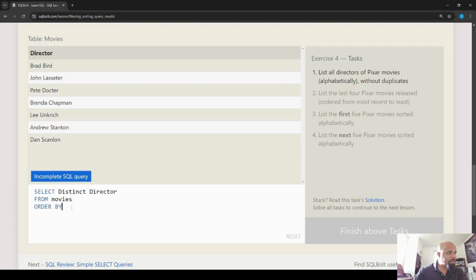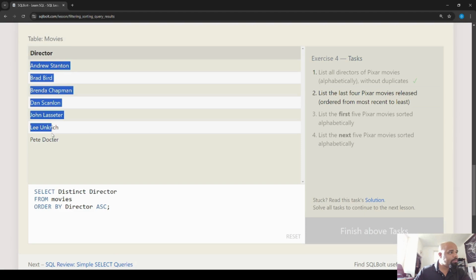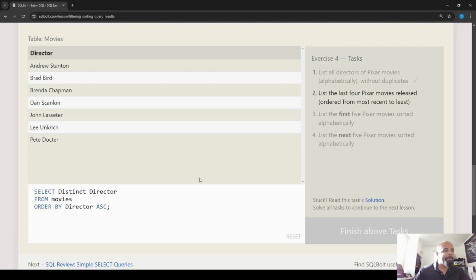So order by director, and we want it alphabetically, so therefore we want ASC, and there we go. Now we've got them alphabetically. Boom. There you go, all the way down.